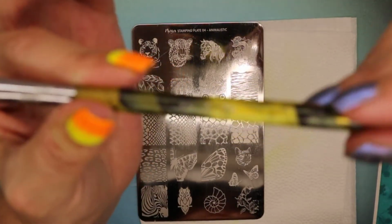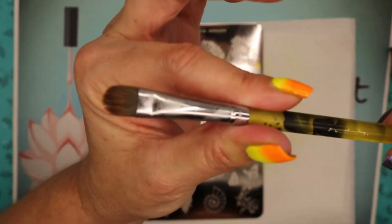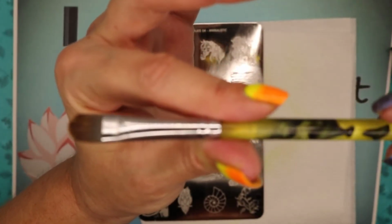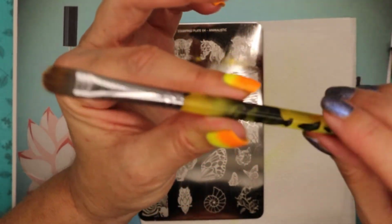CADS. I got it from Amazon, and it's been a great little brush, but it's definitely survived many, say that a bunch of times in a row, real fast. And it's probably time for a new one.